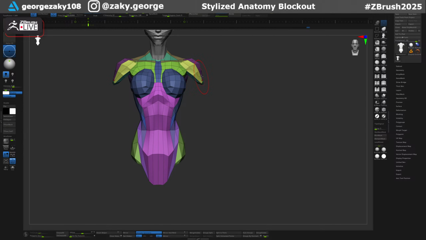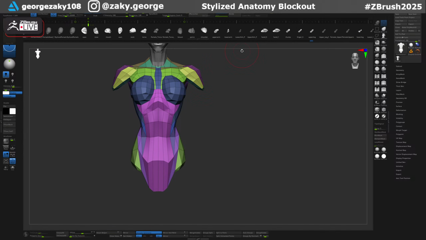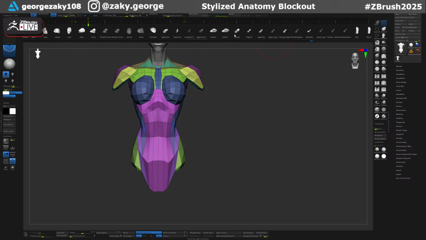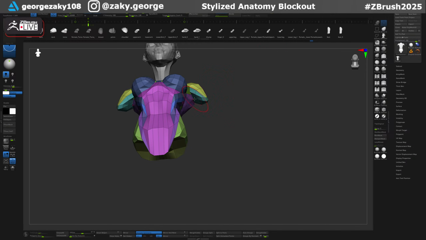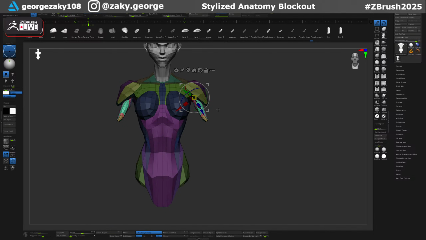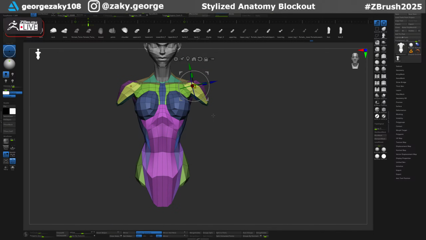So yeah, let's add the arm. I have a lower arm and an upper arm, female lower, female upper arm. Yeah, add it here. Oh, this is the upper leg, sorry for that.